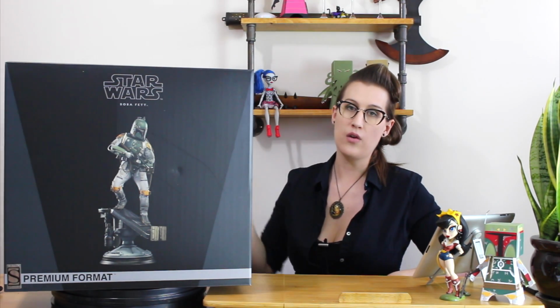The cool thing that this did come with that a lot of Sideshow statues don't is it came with 8 little styrofoam corners that went into the actual shipping box. Yes, it adds a little bit more weight and dimension for shipping, but way less chance of anything breaking. There was actually a big gouge in my cardboard shipper, and because of that half inch or so gap between it, I had no damage on my box art, which also means no damage to my statue. I really wish Sideshow would do this with all of their statues.